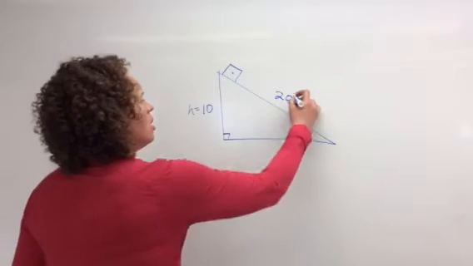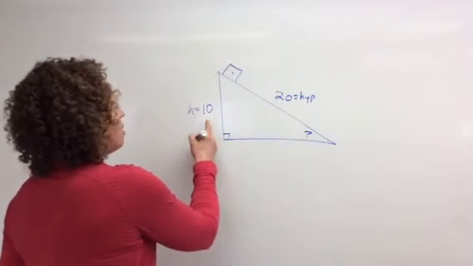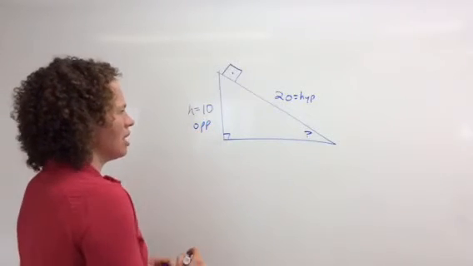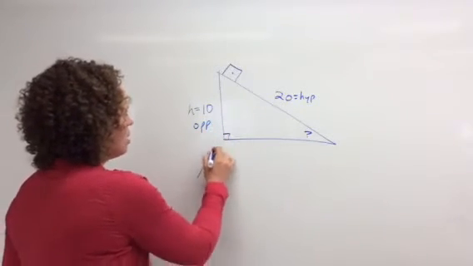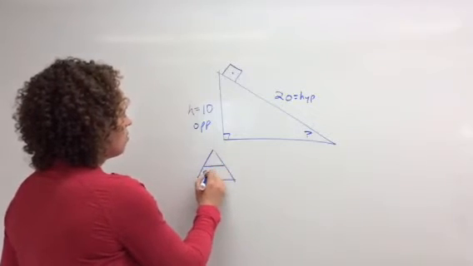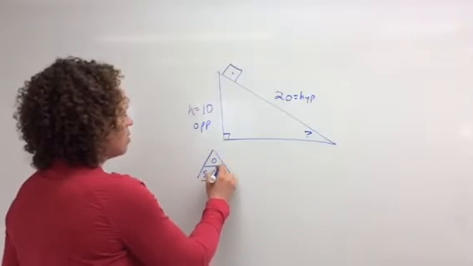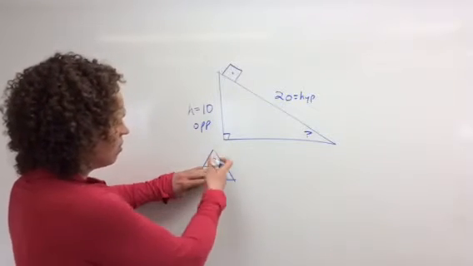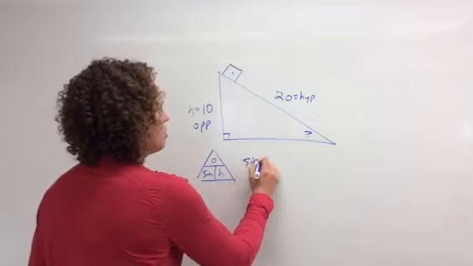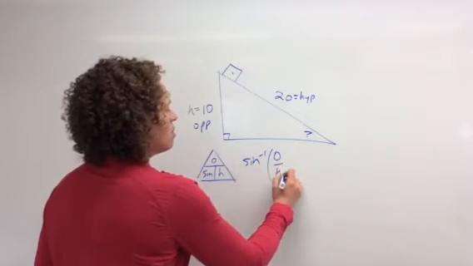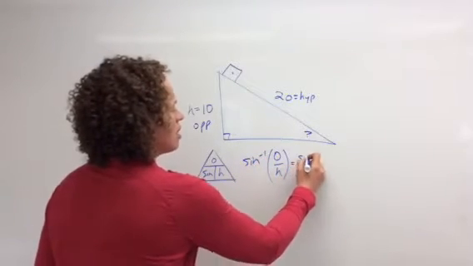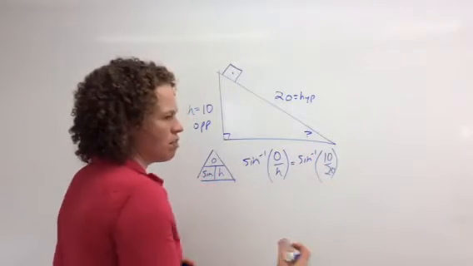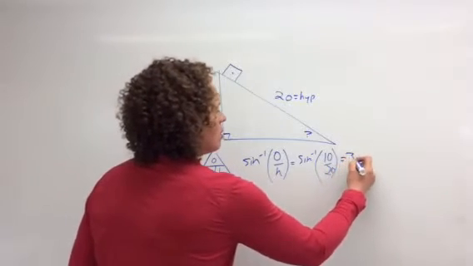So what we're going to do is remember that this is a right angle triangle because the height is straight up. This is my hypotenuse, and this being across from the angle I'm interested in is my opposite side. If I have hypotenuse and opposite, I'm going to use the sine ratio, so I'm going to set up my little sine triangle. Sine is opposite over hypotenuse, and if I'm solving for the angle, I'm going to go second function sine, opposite over hypotenuse.